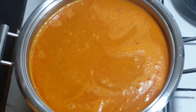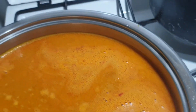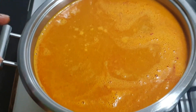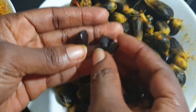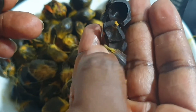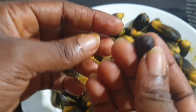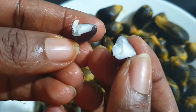This soup is packed with a lot of nutrients. We've got the turkey berries, we are going to add our prekese, we have our palm nut which has the good fats and good oils, it's packed with vitamins. We have vitamin A that is good for the eyes. We are getting the oils from the fish — you can't beat it. I just use my mini hammer to crush one of the kernels from the nuts. You see how thick the kernel is. This is used for lots of things but I'll get you all the info another time. And then this is what you get from inside — that's how it looks on the inside.